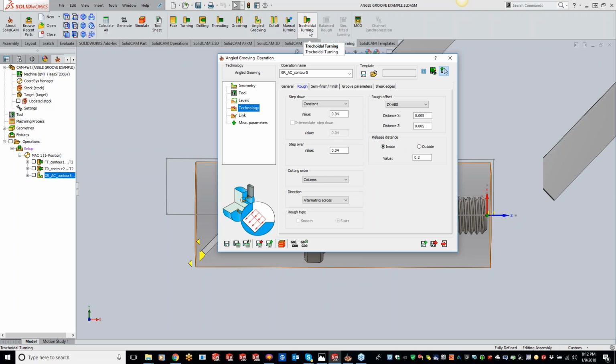Now, for those guys that are in here right now, are you using an upper turret and lower turret, or is it just upper turret only? Or just one turret, I should say. Or maybe I should just ask this question: do you guys want to see how the balance roughing works? Both, yes. Okay. I will definitely cover the balance roughing for you guys and show you how that works.